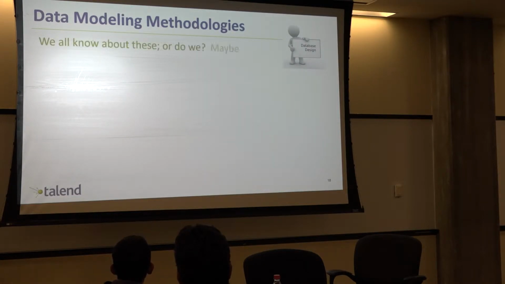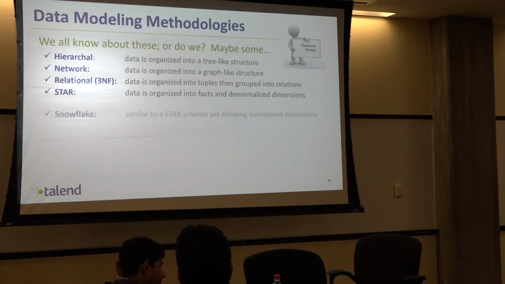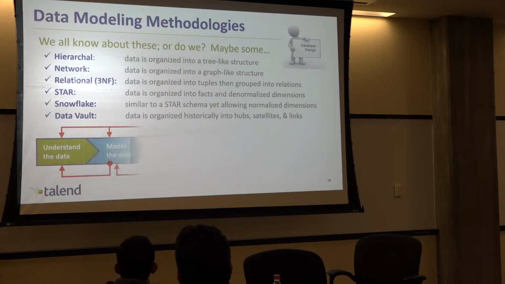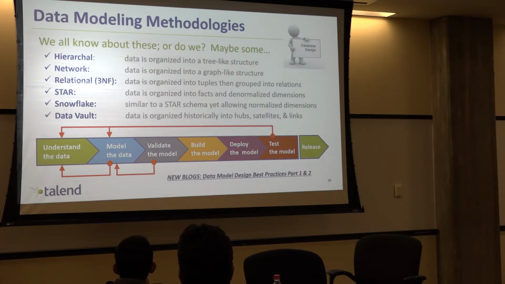And then you have the methodologies for data modeling. There are lots of different data models out there, depending on what type of application you're working on. Hierarchical models you don't see quite as much now. Network models, like graph databases or social networking. Relational, which everyone sees every day. Star schemas, snowflakes, starflakes, all these analytical schemas that you see very often. But then you also have Data Vault, which is also something very interesting. Who's heard of Data Vault?